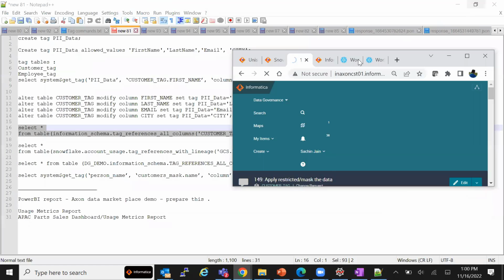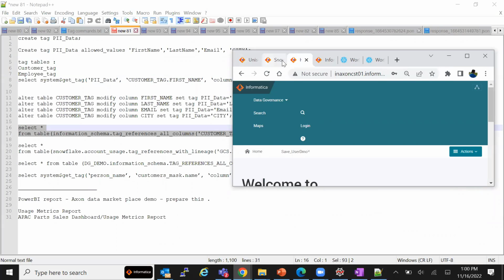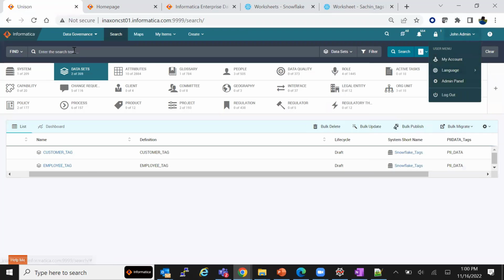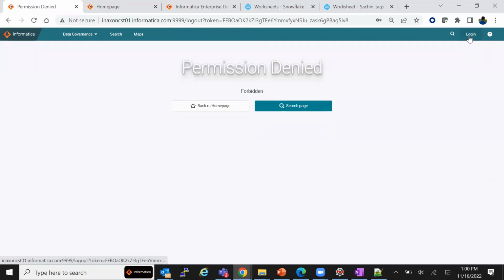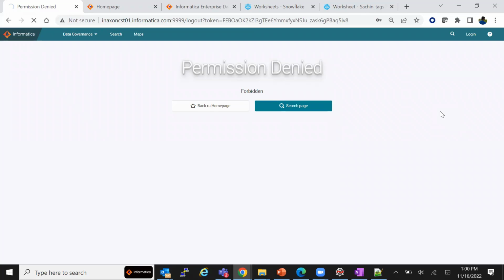Let me log in as the previous user itself, and then I'll show you what other information needs to be added once the data is masked.